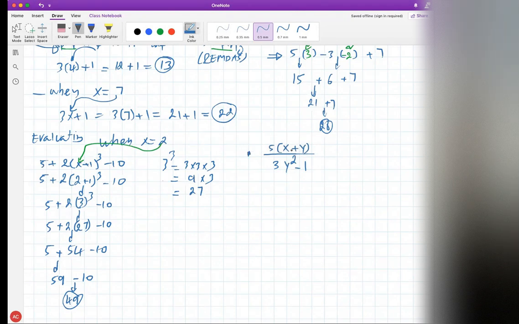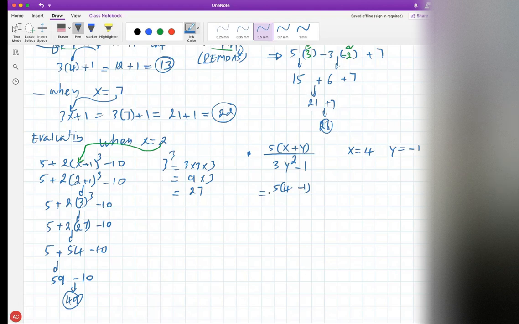How many values do we need to evaluate this? 2 values. We need the x, that's right, and the y. So let's say, for example, the x is 4. And let's make y maybe -1. We're going to carefully plug these into this and then simplify it. So the x would be 4, and the y is -1.